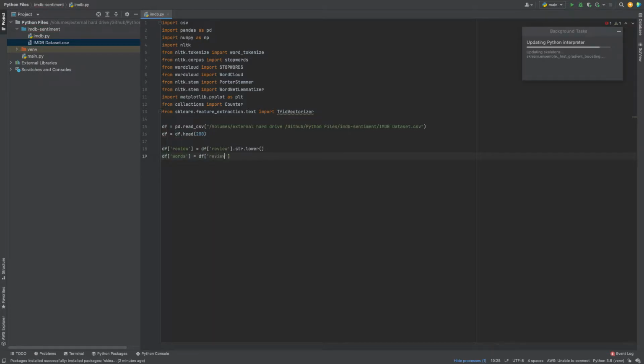So review dot replace. So this is really tricky, so just bear with me. You can copy the whole thing, but yeah, slash word slash small. Yeah, I think this will work fine. Let's hope.